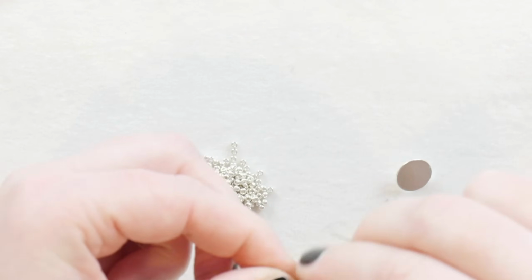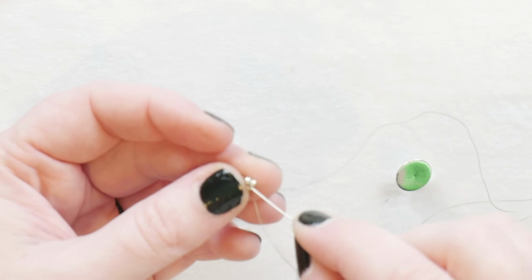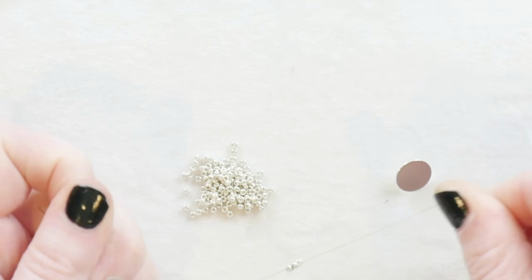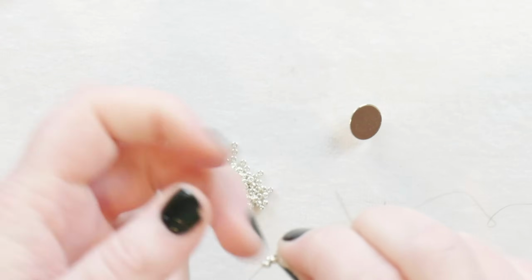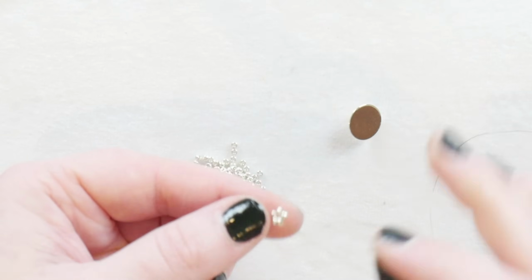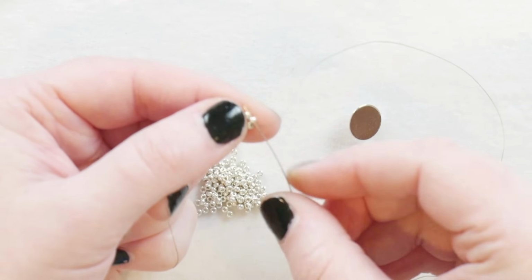And continuing here, I'm going to continue past my tail thread and go through another 1 or 2 beads. And then I can pull my tail thread and the thread that I'm still working with here, and then I'll pull that into a nice tight little circle. I'm then going to add 1 of my seed beads in between each bead in my little circle here of 5. Coming out of one of my seed beads, I'm going to pick up 1 seed bead and go through the next.